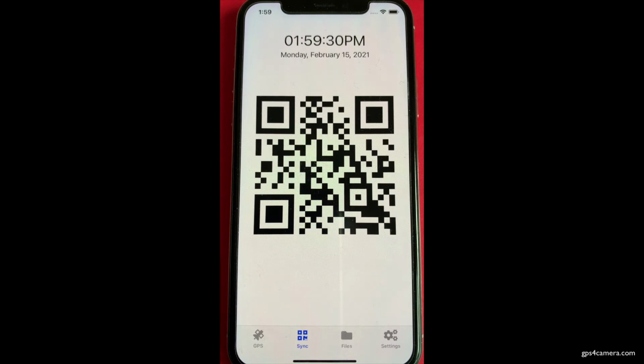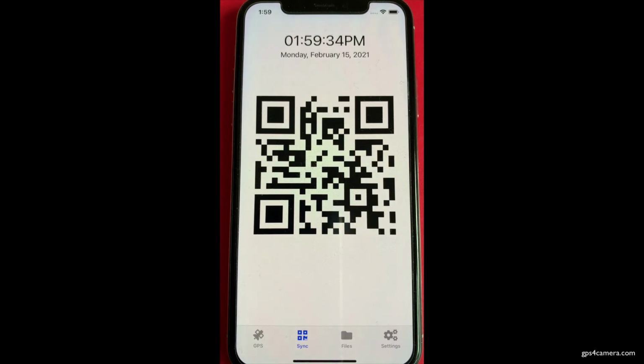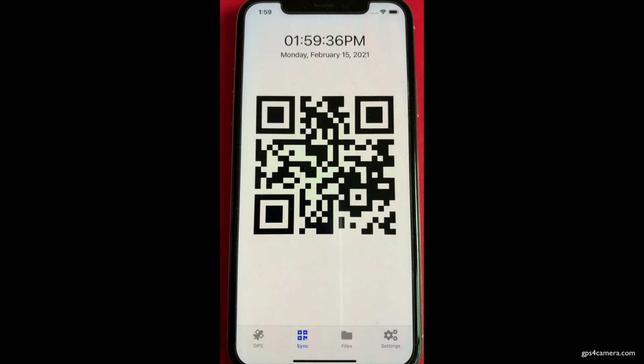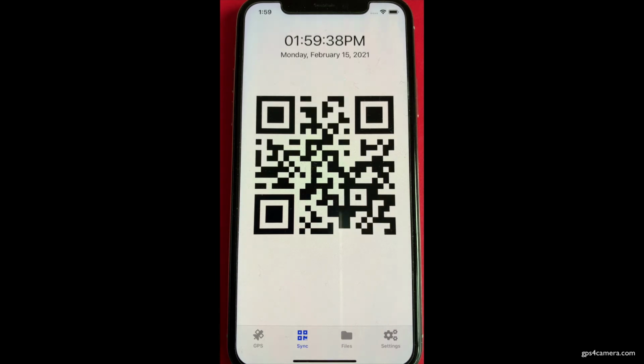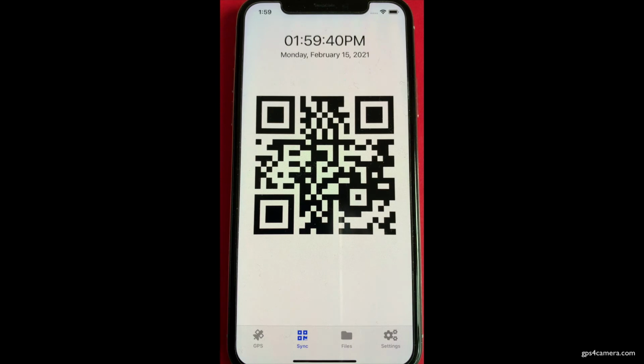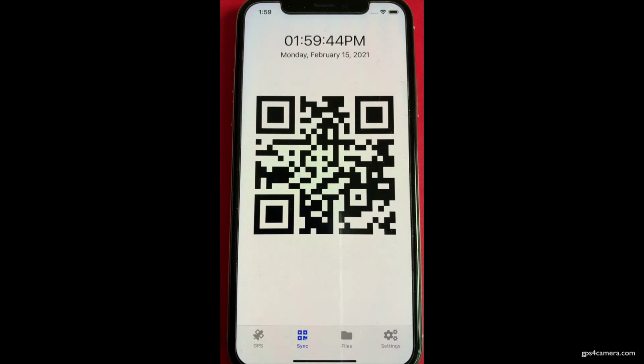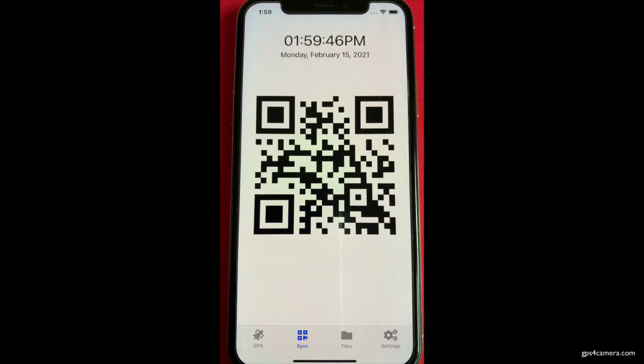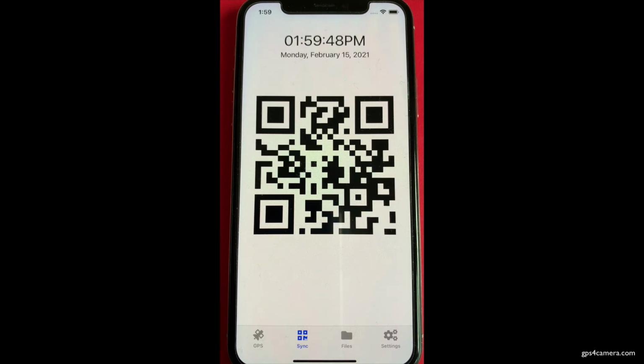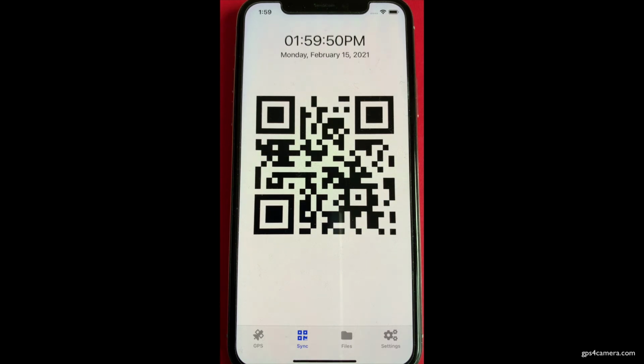So here we take a photo with the camera. It is imperative that when you take this photo, the QR code be readable. I do recommend that it take up the full screen. Try to keep it in focus. Try not to use a long shutter speed. You could technically use a tripod if you want to, but I think that just makes this a little more complex than it needs to be.